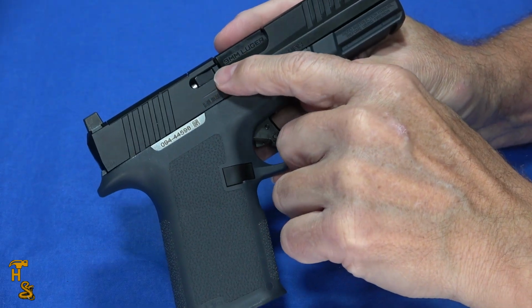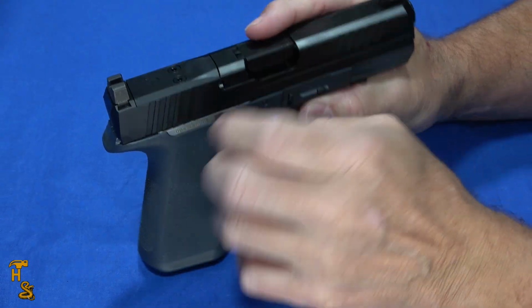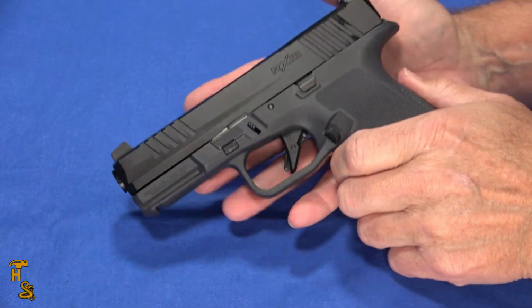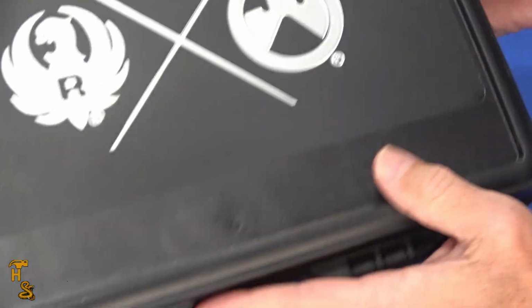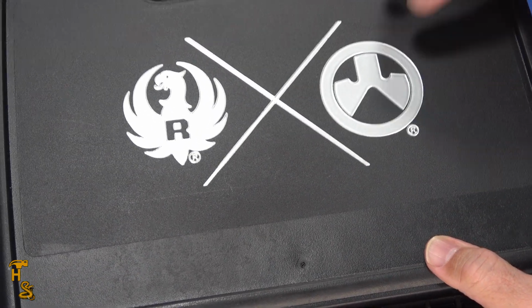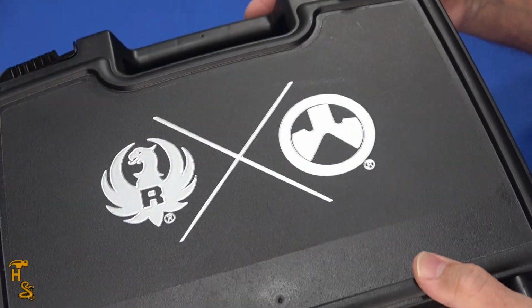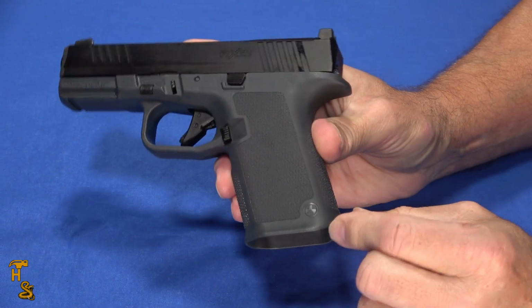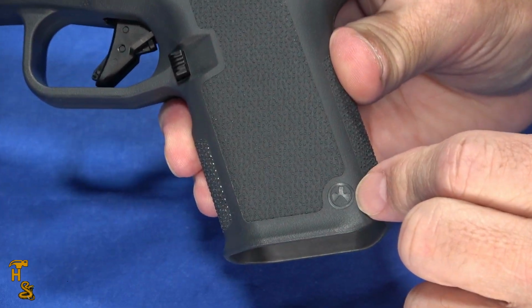Glocks generally have the extractor that sticks out a little bit when there's a round in the chamber, so this adds that witness hole, which is a feature not typically found on a Glock. Two things I did fail to mention: it weighs 23.2 ounces, and it comes in a nice case with the Magpul logo on it as well as the Ruger logo. It's a case that you could actually use as a range box, and you'll even find the Magpul logo down here. So it's definitely a collaboration between the two companies.